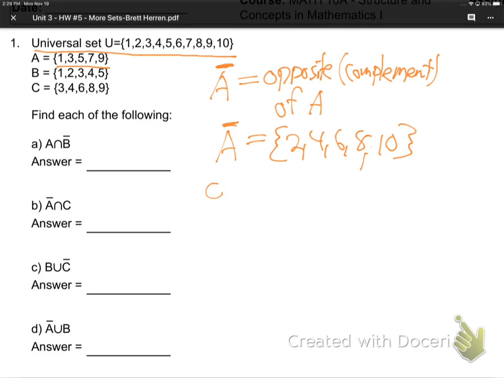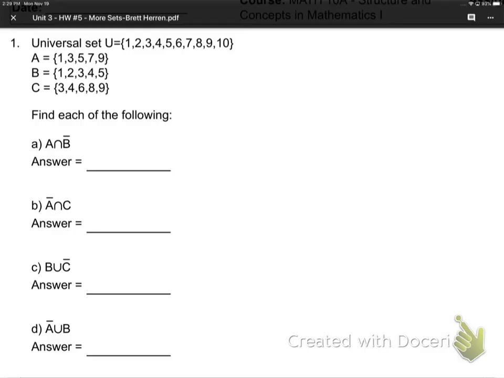In some other books, like what you teach out of in elementary school, they'll sometimes put a mark like that. It's another way of saying the same thing. So it can be a bar or a single quote. It's the opposite of A. So there's just two ways of doing that. Some books use the bar, some use the single mark. Either way, it means the opposite of A. All right, with that in mind, I just wanted to tell you that first off. Now let's get down to the actual problems.